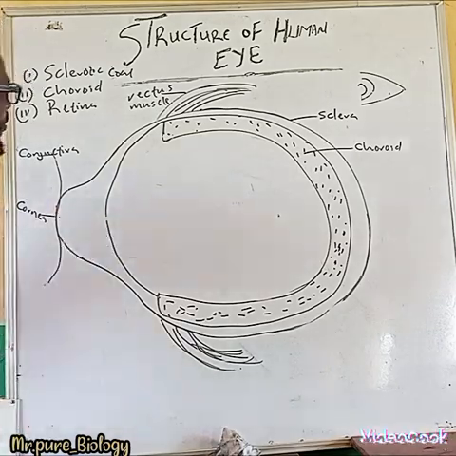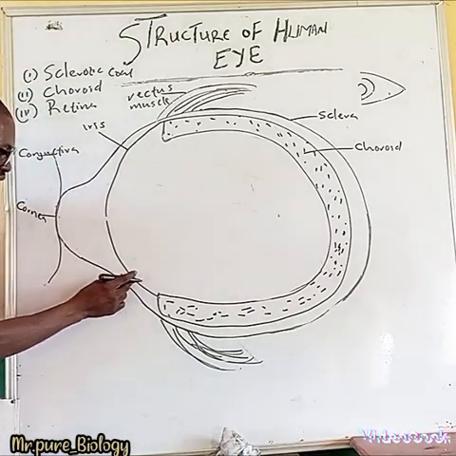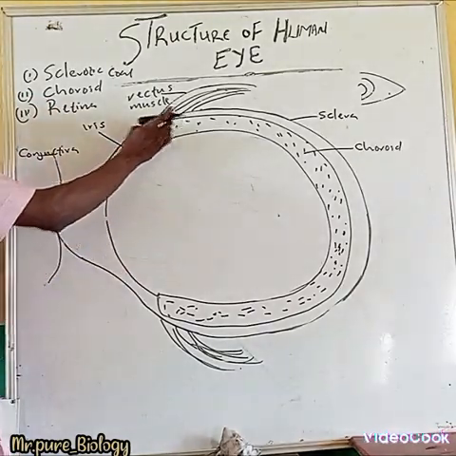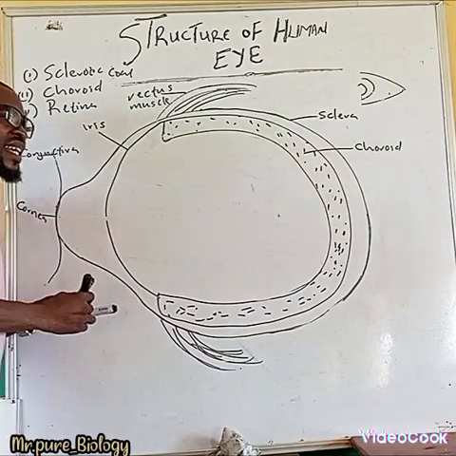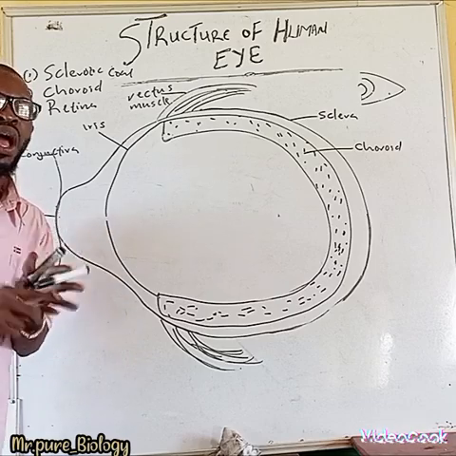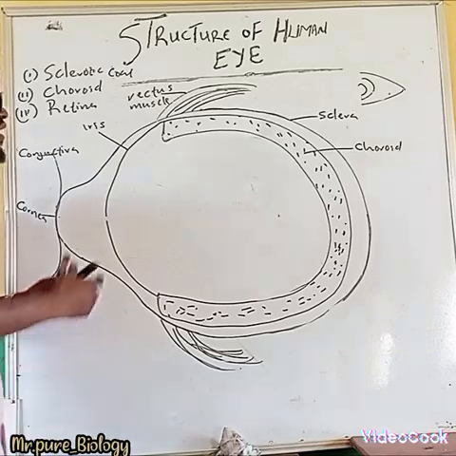Are we getting it now? So we can simply indicate this one as our iris. We can indicate this one too as our iris. Just pick any one. Now, the other component of the choroid is the ciliary body. And this ciliary body has what we call the ciliary ring, the ciliary muscle, and part of it is what we call the suspensory ligament. Let's now indicate the three.